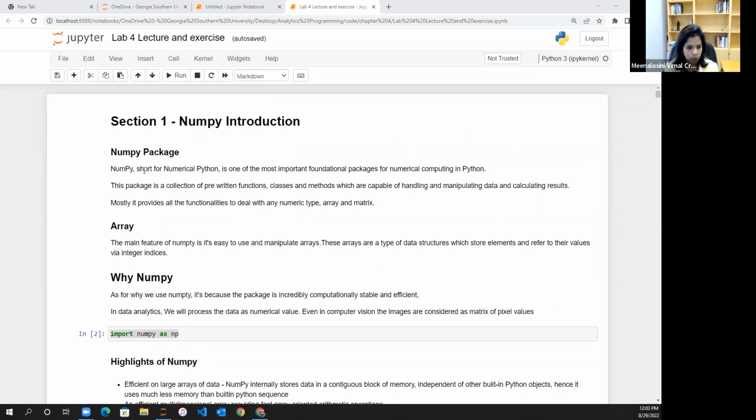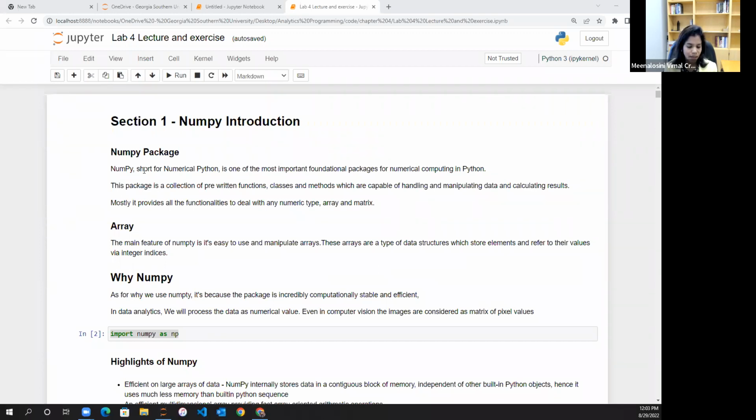You might already be familiar with this very useful library. Python is so popular because of its libraries and packages. It has packages for different fields, whether it is data analysis, visualization, or machine learning.